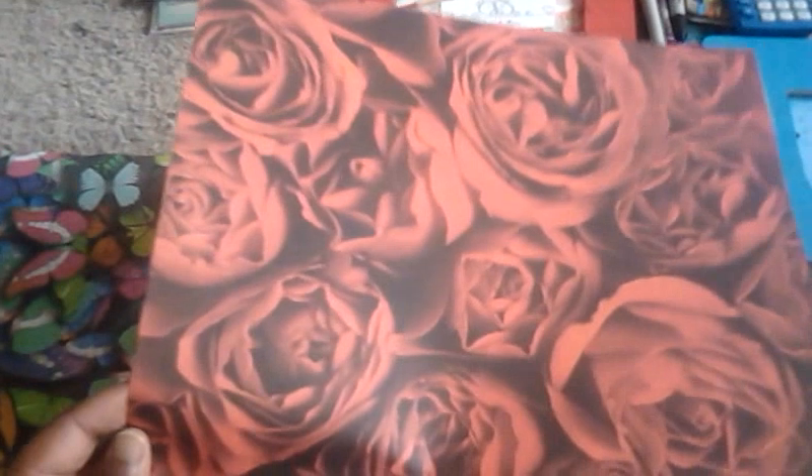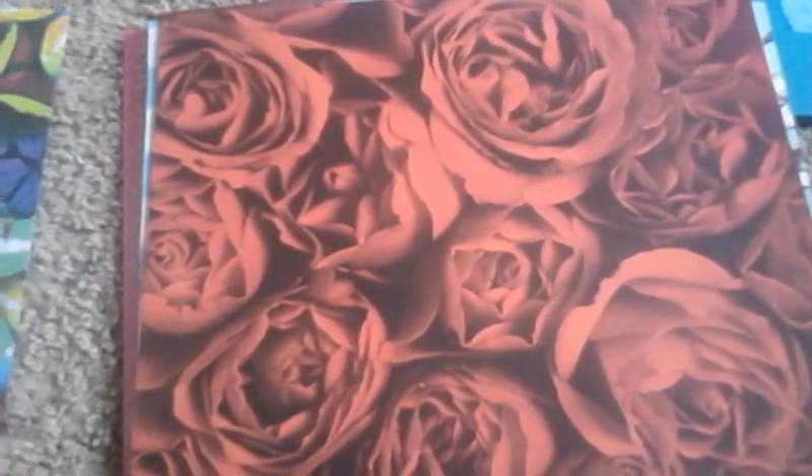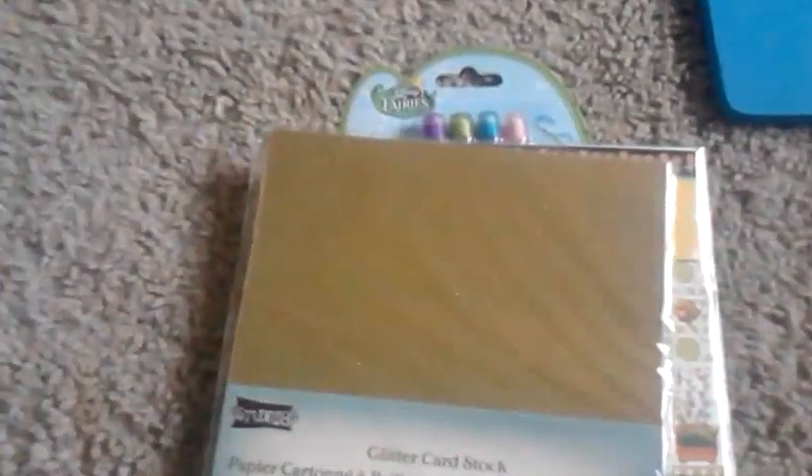My favorite paper I got looks kind of dull on camera, but you have to go to the store and see it in person — it's absolutely beautiful. I love roses; one of my all-time favorite flowers, and this paper looks beautiful. I also love tulips and sunflowers — anything with flowers I love. I have another one of these beautiful butterfly papers too; I cannot resist getting two. I am making my own smash-book-style books hopefully very soon.